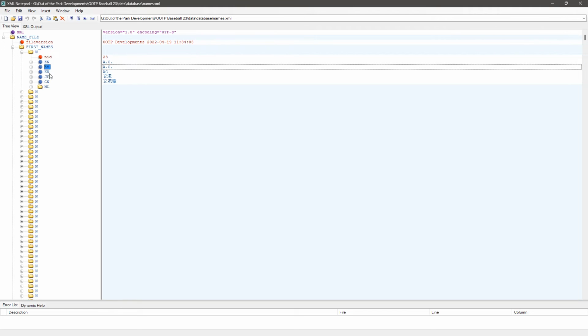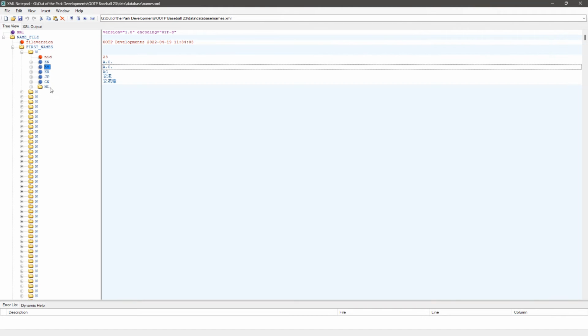This is Korean, Japanese, Chinese. So before, where we only had basically one, now we have 5. You have English, Spanish, Korean, Japanese, and Chinese. So you have variations of the name, probably more so because of the different alphabets used in Korea, Japan, and China than any other reason.